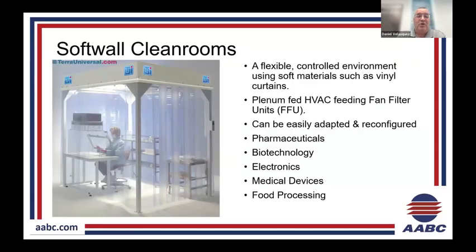So softwall clean rooms, this is an example I got from the Terra Universal site. They are flexible controlled environments. They have the curtains. A lot of times you'll see vinyl curtains. The HVAC system will often tie into maybe one HEPA filter, but the system may have four filters in there. So they use a lot of fan filter units where they don't have a central air handler pumping the air through the filters. They'll have fan-powered HEPA units that suck the air through.